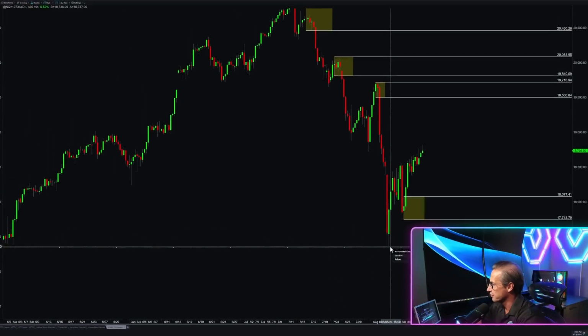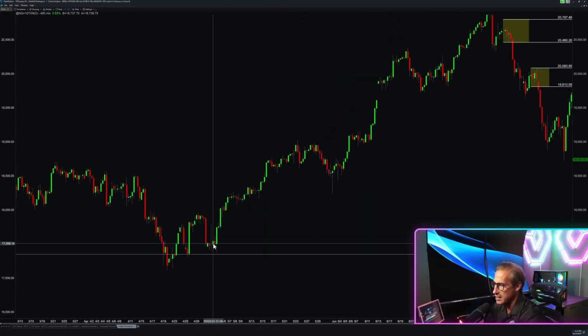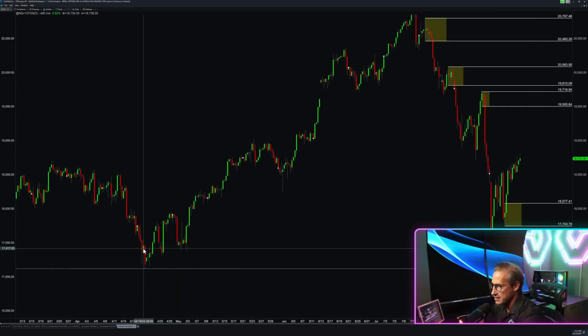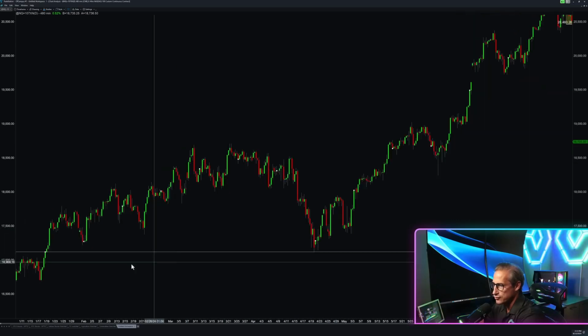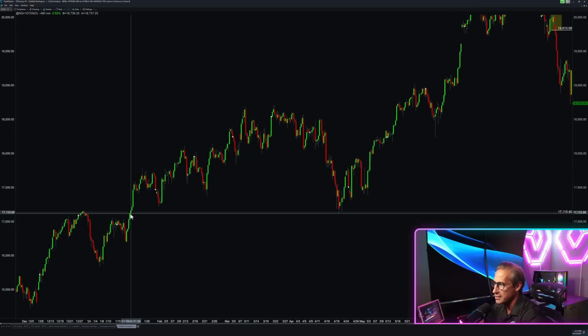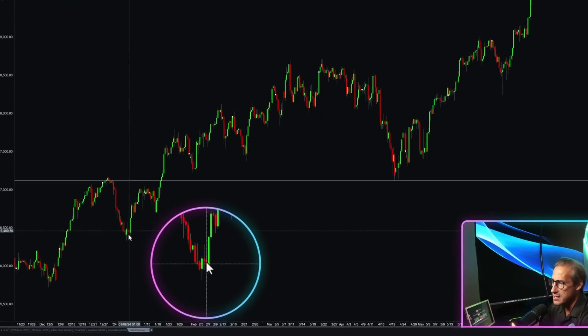I continue to go down and left, never cut candles, go to the bottom of that pivot, and draw a horizontal line so I can go all the way to the left. Here, I still don't have any zone. I continue all the way to the bottom of this pivot, and I continue to go left. Look at this. It's hard to find any zone here. There is no real base. These are all decisive candles.